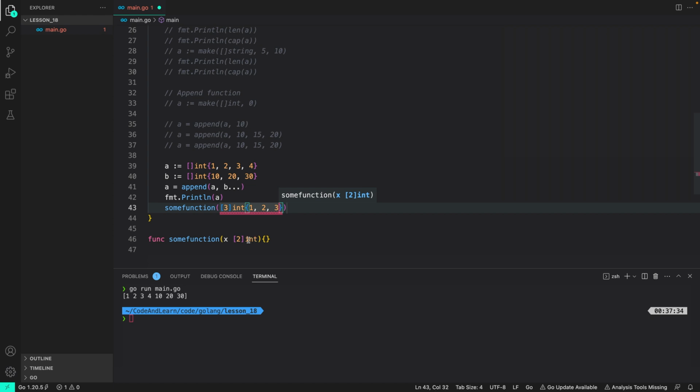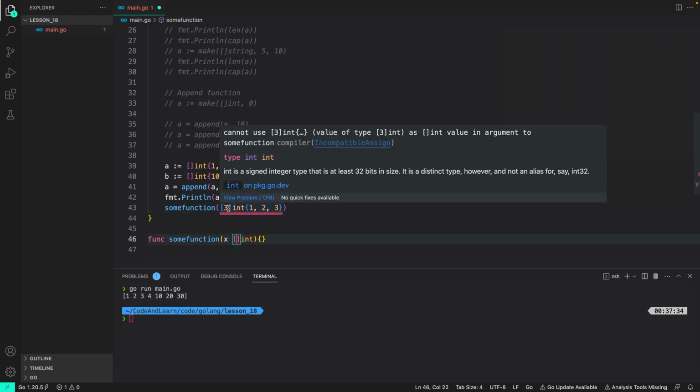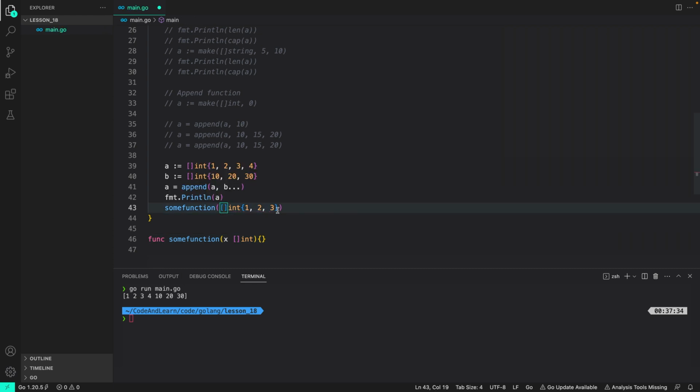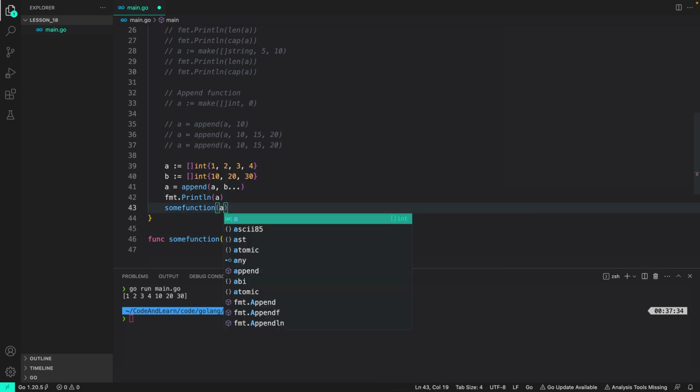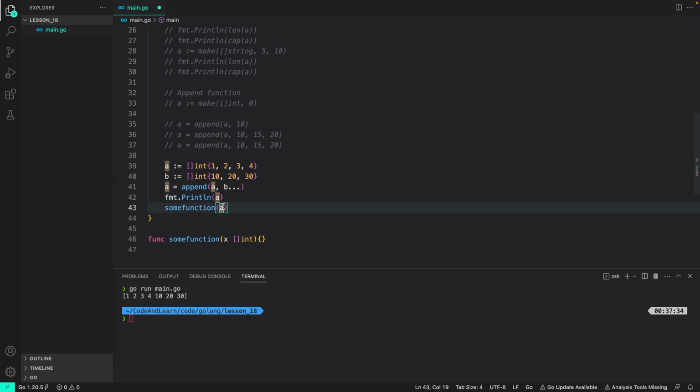This is not the case with slices. So if I remove the length from here, it says that we will accept a slice. So I can do this and it works. I can also pass A if I want with no errors. And I can also pass P with no errors. So that's the benefit we were talking about when we said the length of the slice is not tied to the type of the slice. Majority of the Go code that you see works with slices. It's only when you know that you only need a specific set of values that you see the use of array. That's it for the lesson.